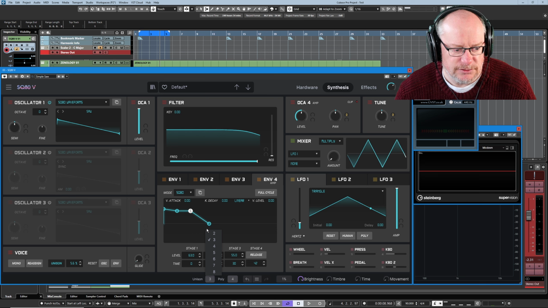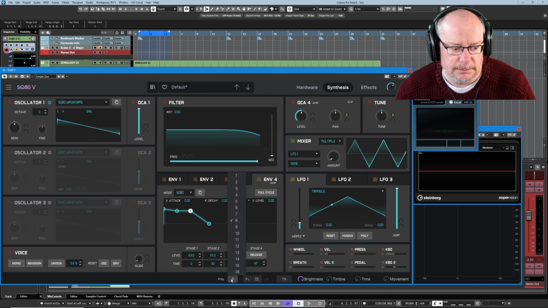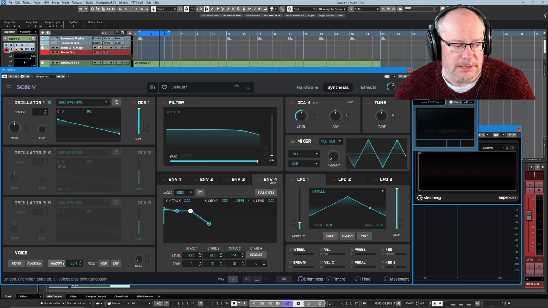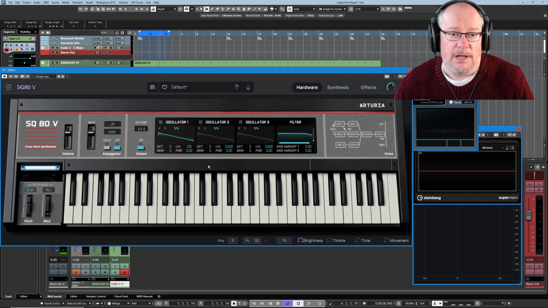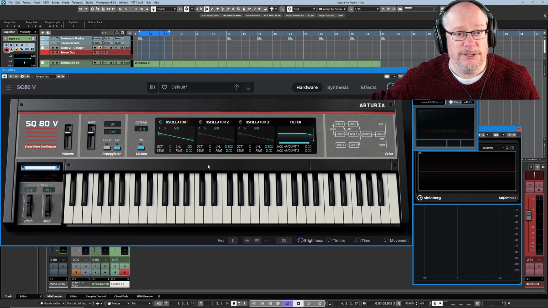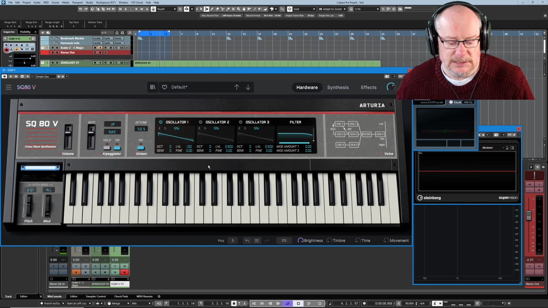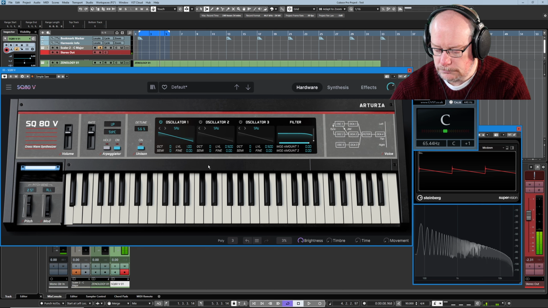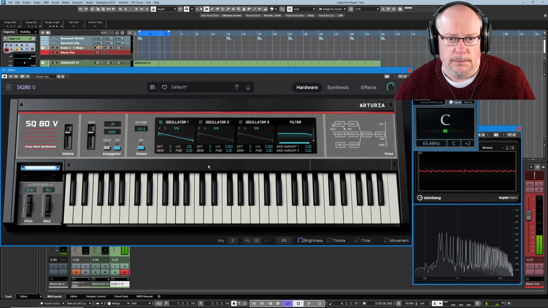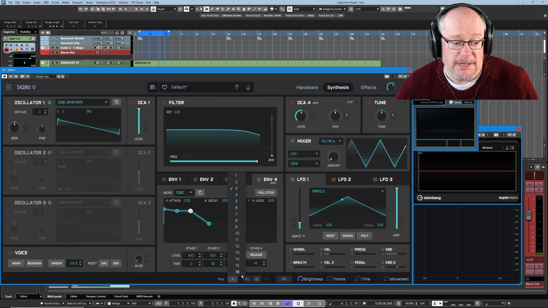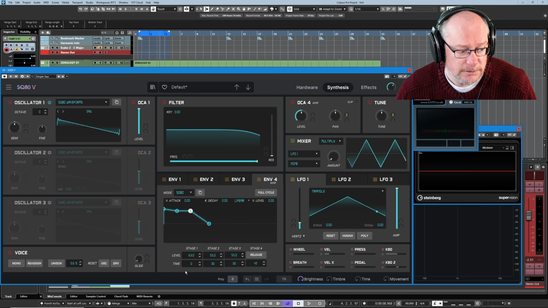Let's do a quick demonstration of polyphony, and just for the sake of simplicity, I'm going to make things really, really easy. I'm going to take us back out of Unison mode, set the polyphony to 3. I'm going to play a bass note, in fact we'll see it, and then 3 higher notes, and as the 3rd high note comes in, you'll hear the bass note disappear. Pretty straightforward. Unless you're struggling for CPU, there's absolutely no reason to limit the polyphony on this synthesizer. Set it to 16 if your machine can handle it, but the default is 8.